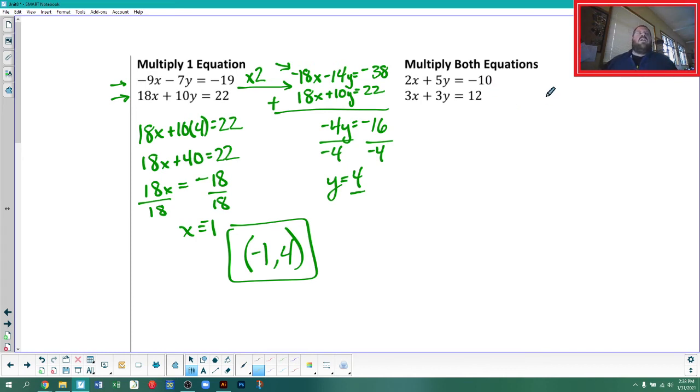And technically, if I've already sold out that I'm going to be changing my equations, I should never have to subtract, because all I would have to do is multiply by a negative of whatever I was multiplying by, and then I could add them. And we're going to take a look at that on this one. Because I noticed that both my x's and my y's are all positives. And it really doesn't matter which one you want to cancel out. If I had the time and honestly the effort to do so, I would cancel out both of them and show you that it doesn't matter.